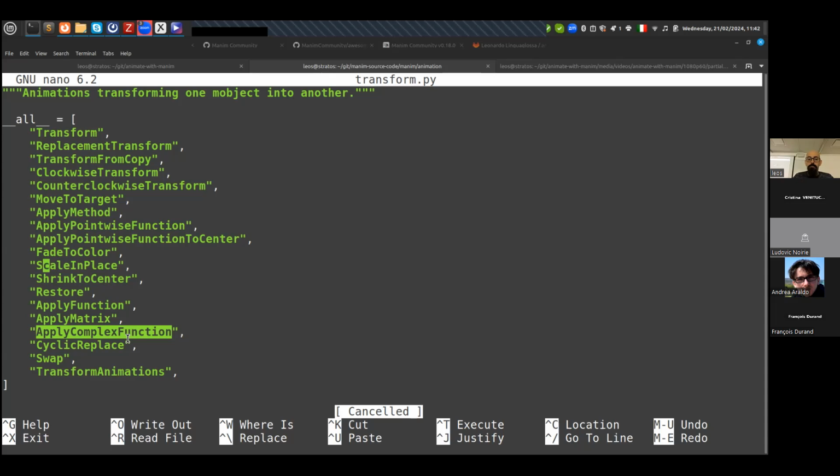Another transform method is apply matrix, like the rotation that we did before. For the apply matrix for the rotation, you need the object to be always the same object, because you are rotating all of the points of the object. So it's a bijective function. You need all points in the first to correspond to the second, and vice versa. But otherwise, there is no restriction to the domain of the functions that you use.